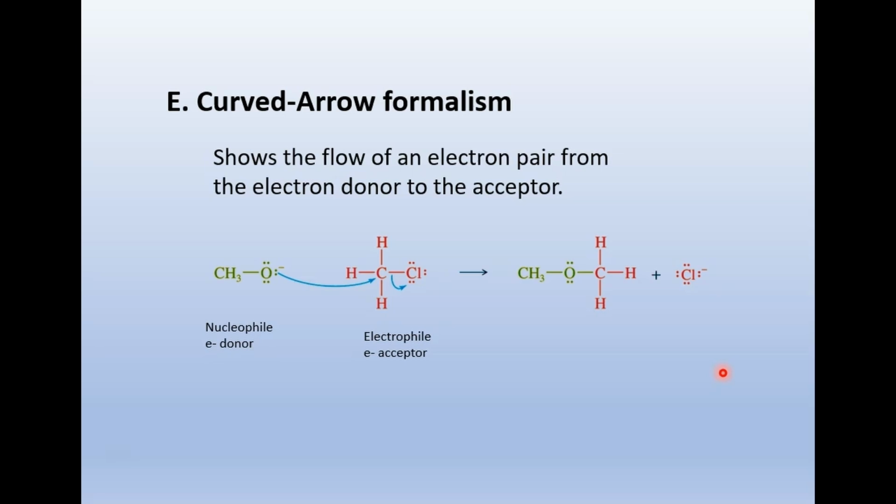flow of electrons. The arrow always starts at either a lone pair or a bond. That's where electrons are. So one way to lose points is to start your arrow on carbon and draw it pointed to the electrons. You don't want to do that. Curved arrows always start at electrons and go to atoms.